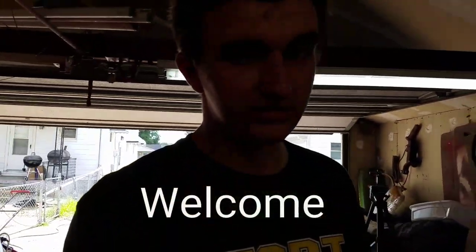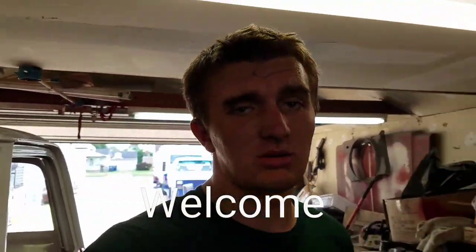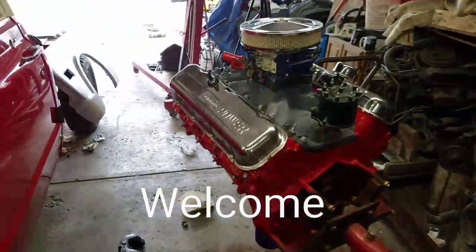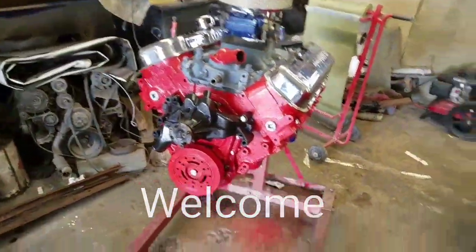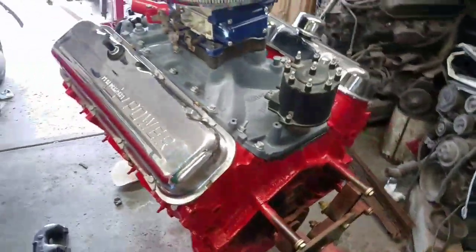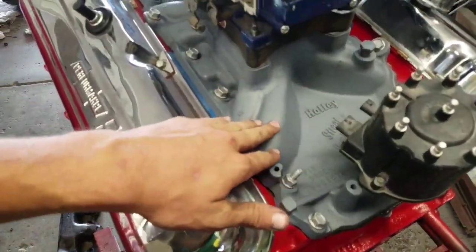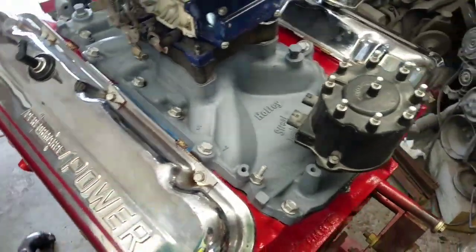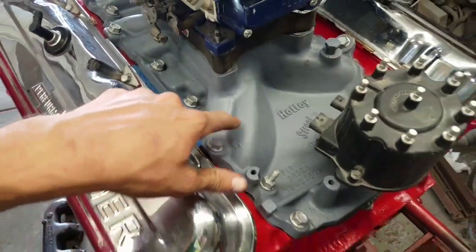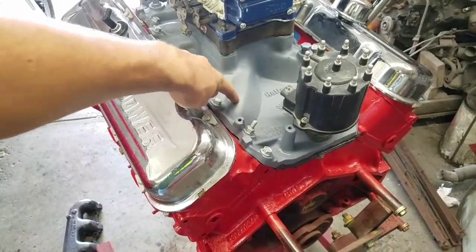What is up you guys — I want to show you this, it's my 402. This is the final update of the 402. The next step is just putting the exhaust manifolds on, the pulleys, and all that other stuff. They didn't have any gun metal gray so I picked a dark gray — it's kind of light on camera but it's a dark gray. That lighter one is more like a primer gray; this darker one is the actual gray.